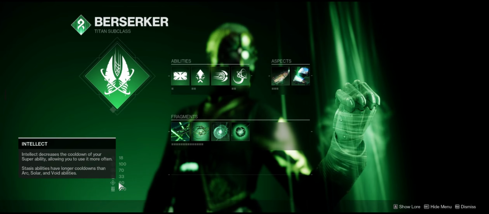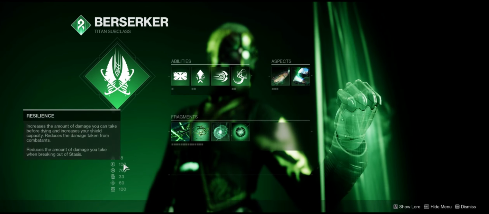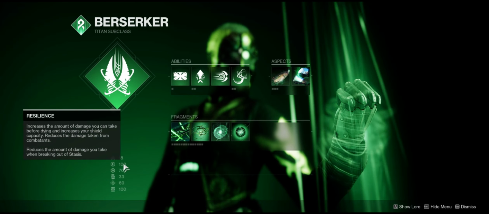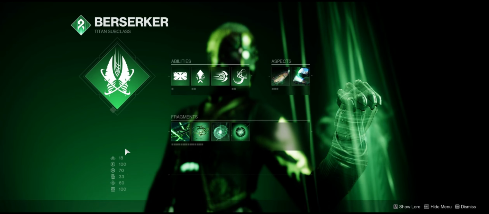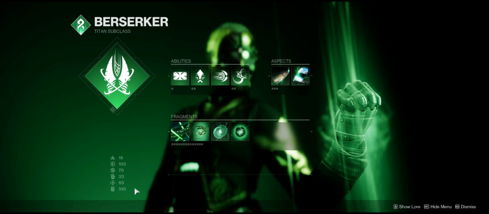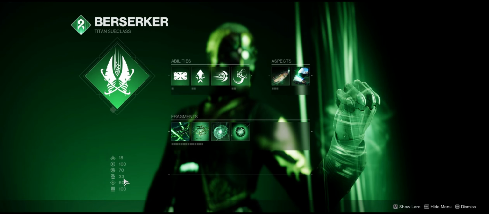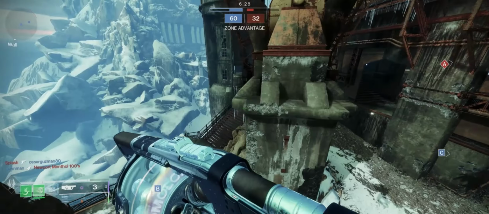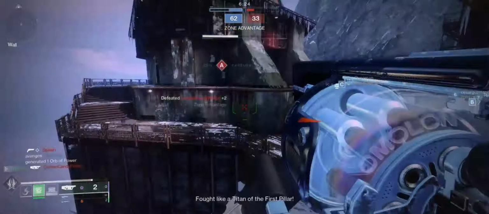The mandatory things I think for the stats on this are 100 Resilience, you're a Titan, you gotta, and then 100 Strength. You can play these as you want. I found that this combination does me well. If you wanted to get more into the nitty-gritty, you could probably switch Intellect for Discipline and have higher Discipline for higher grenades in something like Control. Totally up to you. This is how I like to run this class.